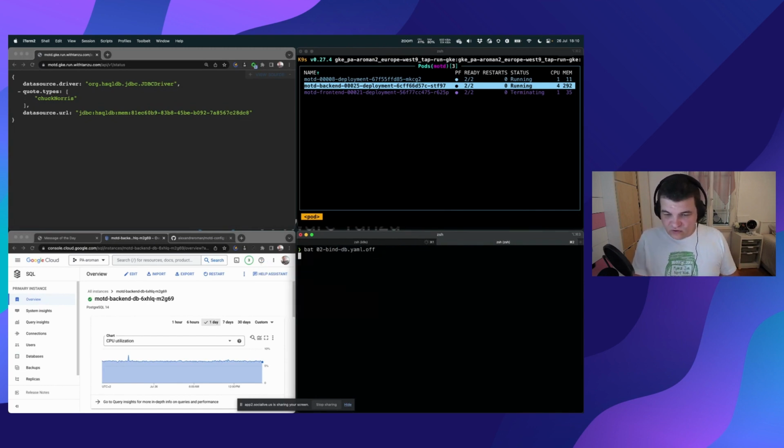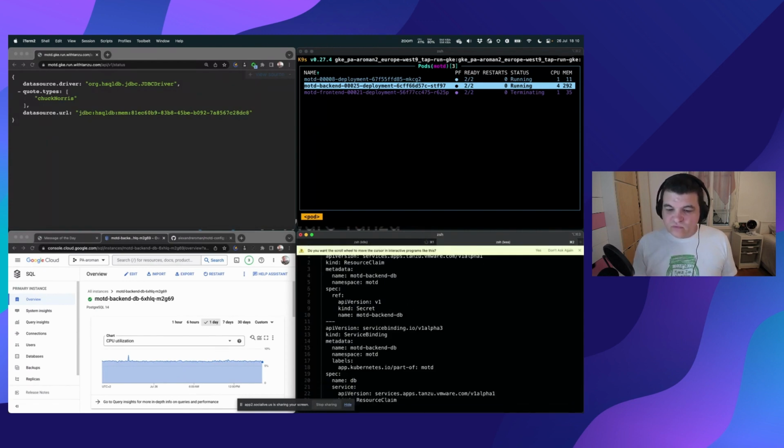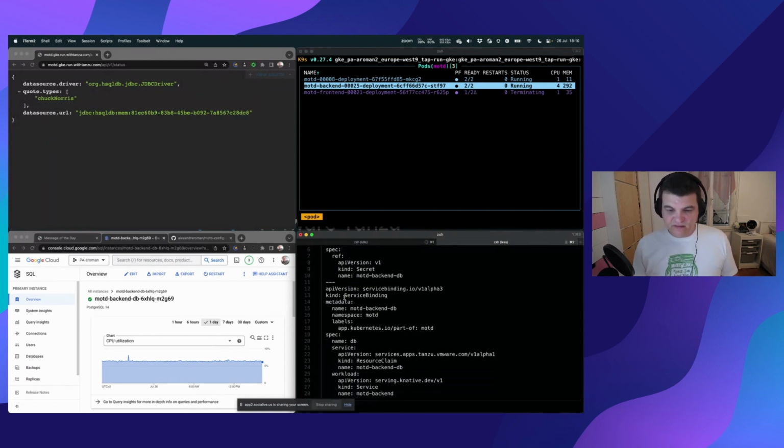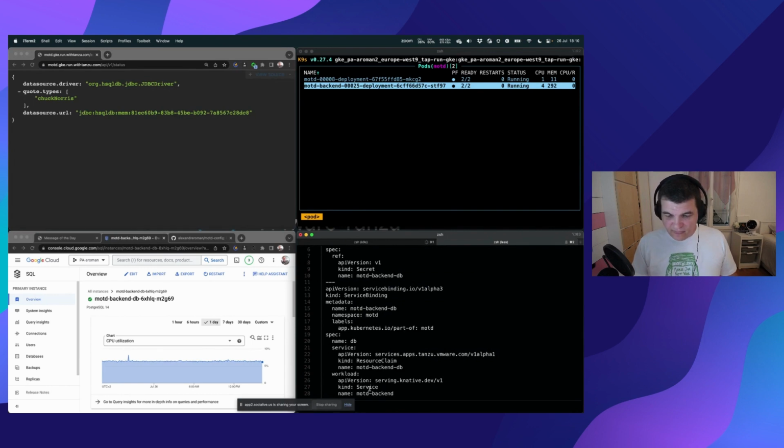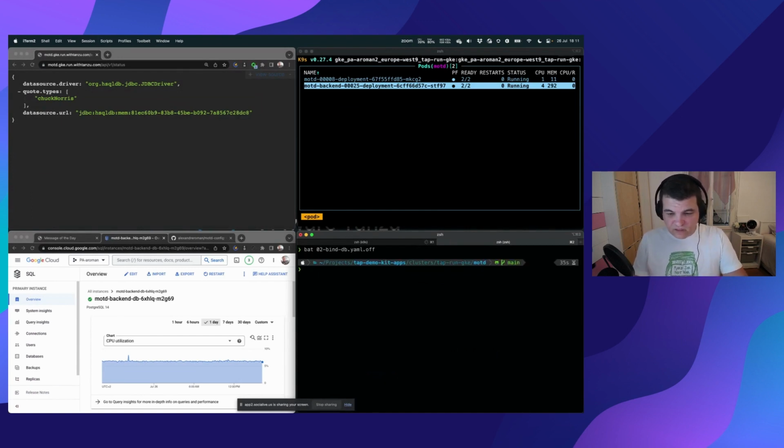database. And in order to do that, I need to provide some service binding, okay? So this time, as a platform operator and as a service operator, actually, I would create the service binding. Remember that there is no need to involve the developer. This time I want to connect the application to the Google Cloud SQL database. As you can see, this is my app, the backend, and I want to connect to this moddb-backend-db. Okay, so all I have to do is to kubectl apply this file.